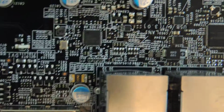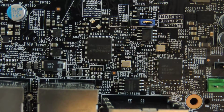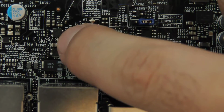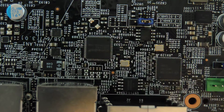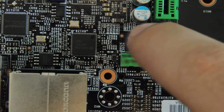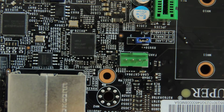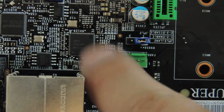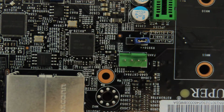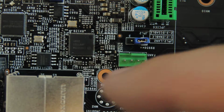So it's the i219V. This is an ASMedia 1442, and these two are extra for the USB 3.1. This is a USB 3.1 controller for the USB Type-C on the back. Intel WGI210AT. This is a gigabit NIC. This is all NIC, so there's no integrated MAC and then a discrete physical layer device. Instead, this is all in one.